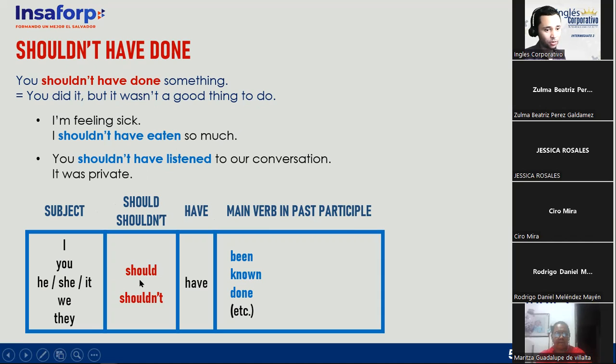Decimos, I should, como dice he should. No le voy a poner una S nunca, ¿verdad? Porque es un modal. A los modals eso no se les hace. No tienen formas especiales con he, she o it. Esa es la regla número uno. Regla número dos, si se acuerdan, es que después de un modal sigue un verbo en forma base. En este caso es have. Nunca le vaya a poner has porque estaría rompiendo la regla.